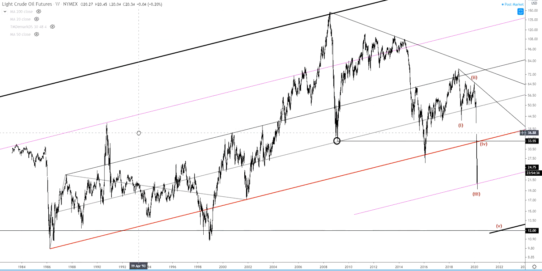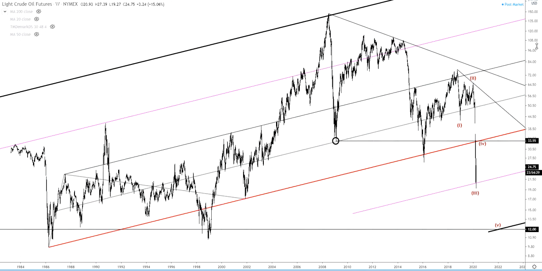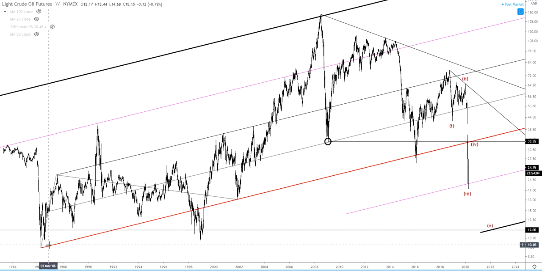All right, so first off, this is a very long-term chart of crude oil, and it's fascinating to me how well these very long-term observations or levels work. A lot of people want to zoom in on the 5-minute, 10-minute, hourly chart, whatever. There's certainly a time and a place for that, but I do think it's important to understand where you are in the bigger picture before diving into those micro time frames. So this is not something that was drawn up yesterday by any means either. This is something that I've been following for many years.